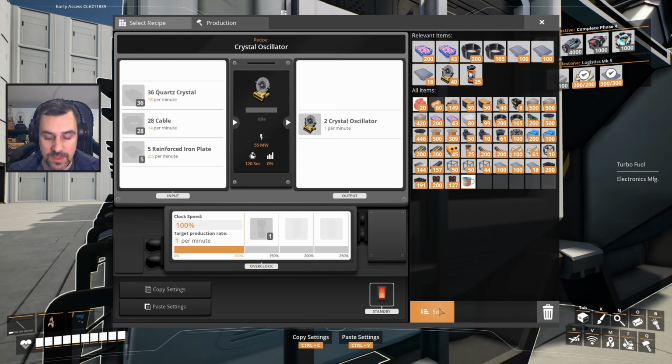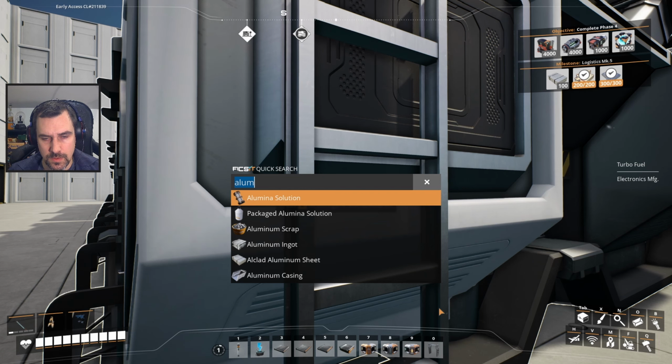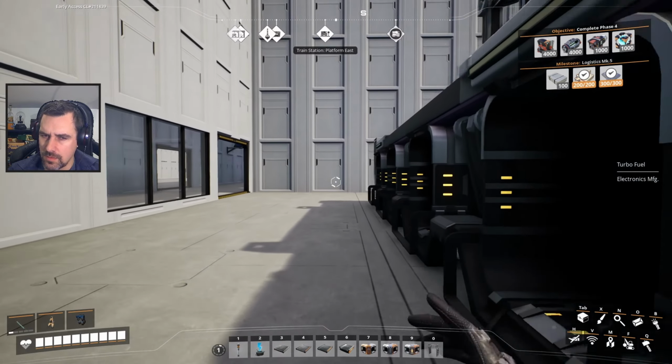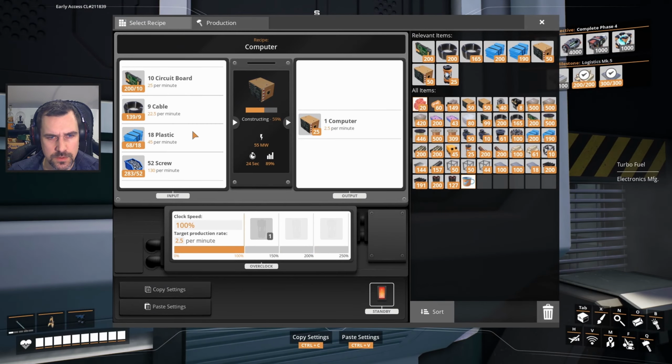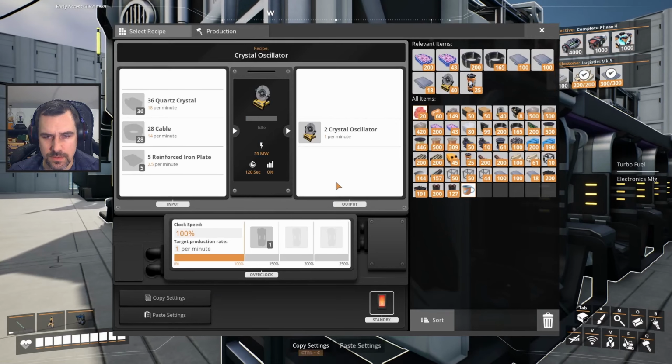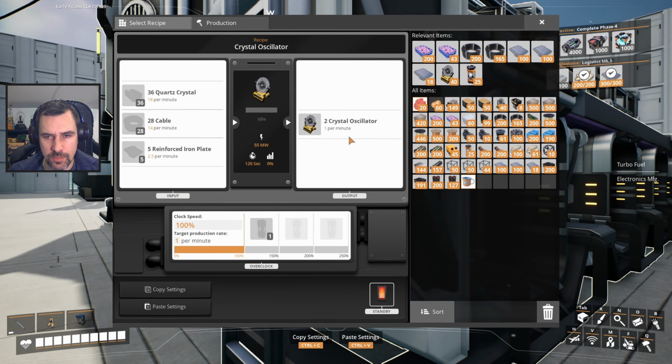Okay, so we need 28 cable. What? 14 per minute. Wait, what? 28 cable at 14 per minute. 2 crystal oscillators. Is this recipe written differently than the other ones? It is. Why is it written like that? Two crystal oscillators at 1 per minute. Okay, so we only need 14 cable per minute.